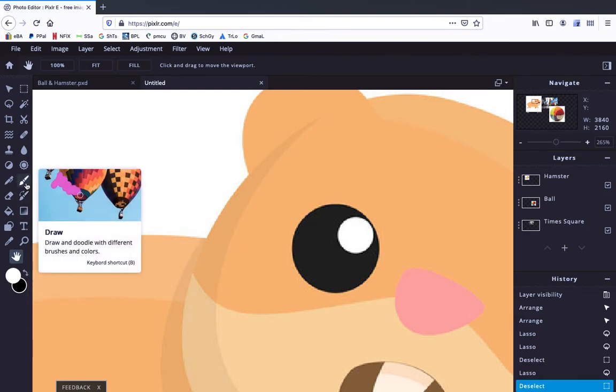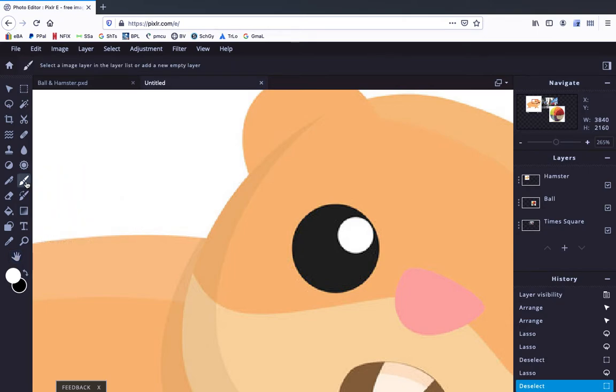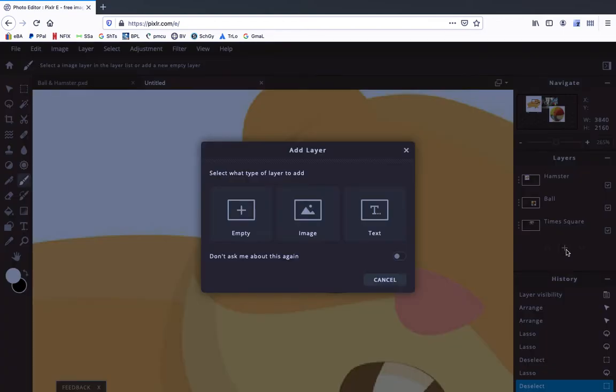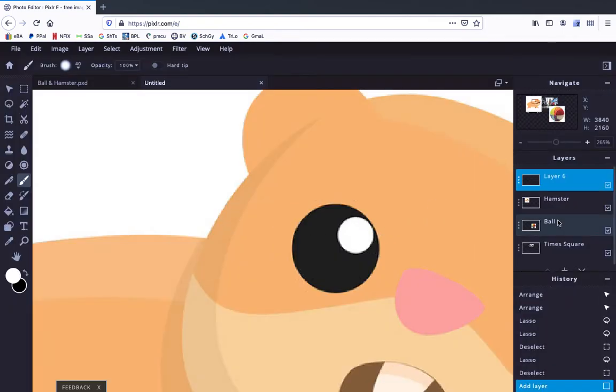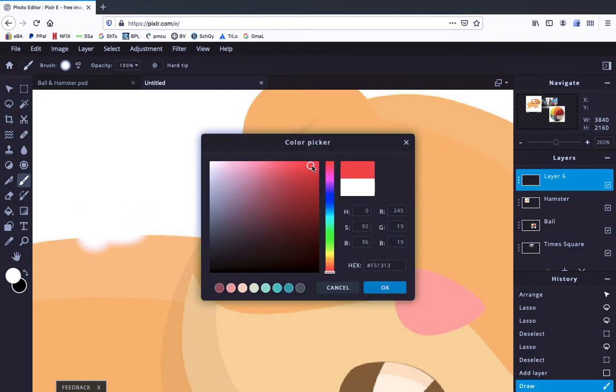But there's a little shortcut that I'm going to show you for the hand tool, and it's called a toggle. The hand tool is one of the few tools that you can toggle to. For example, I'm going to make a new layer here. Notice I just made a blank layer, and I'm going to use my brush tool in that layer. I'm just going to start drawing here. Well, let's change the color so we can see it more clearly.